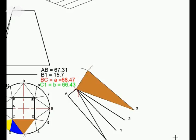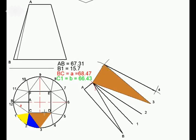We're going to keep on building triangle upon triangle upon triangle. I'm going to draw this triangle next to this one now, because we've got D3, we've got point D, we've got 3. So I need to now draw the circle, semicircle here, which is 15.7. And we need to find the distance of D4. And D4 is the same as C1, which was 66.43. So there is my line 4D. I now need to get line D5 or 5D. Once again, 15.7, and line 5D will have the same length as D4, same length as that one. So just make my mark, same length as my compass, and draw the line.